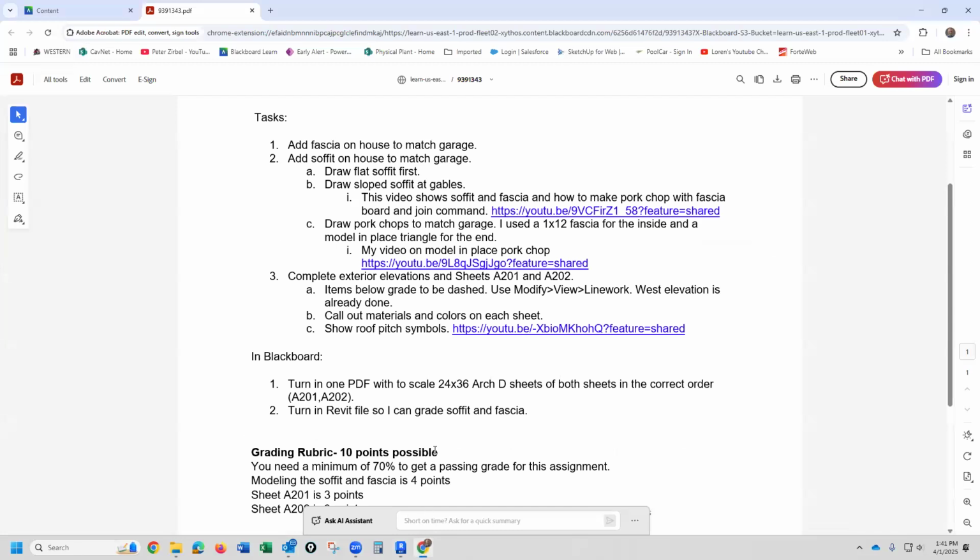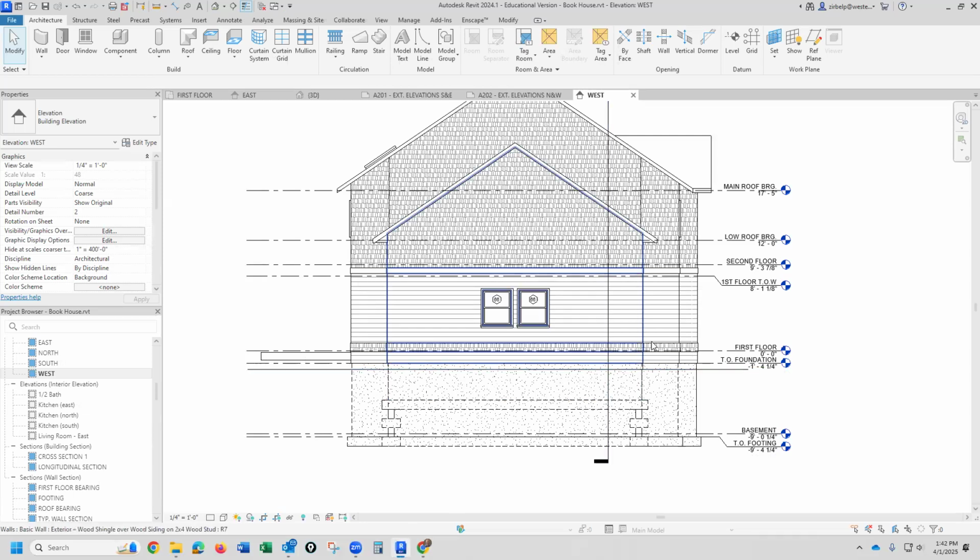Okay, let's see what else we want you to do. I want you to call out materials and colors on each sheet. When we call out our materials, you just saw that big long PowerPoint. We don't have to point every time there is LP SmartSide shakes, or cedar shakes, which is what they're modeled as in this particular model.